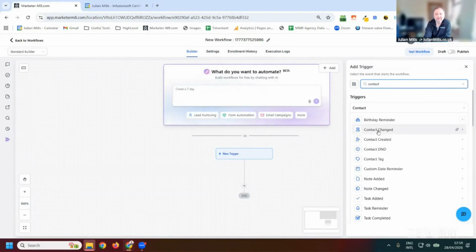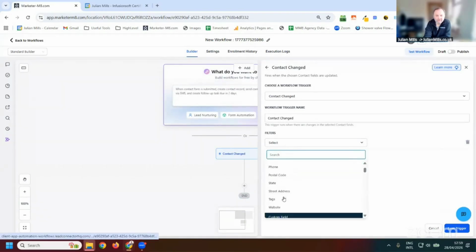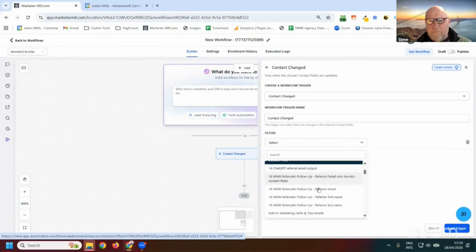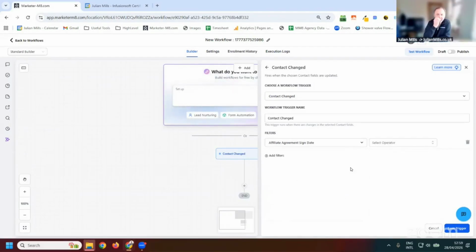And we can add filters. You go here, custom fields. So you might have a date there. We're trying to find a date one here. So you might have it has changed. So anytime you change that date in that field, it's going to trigger this workflow.